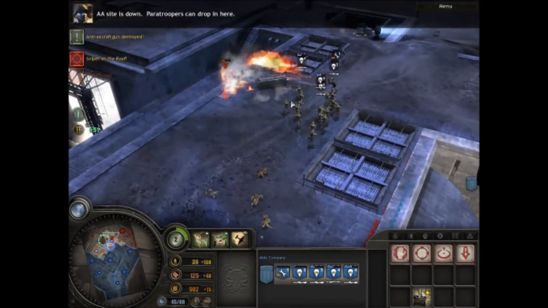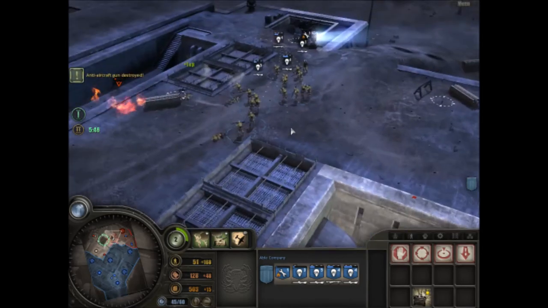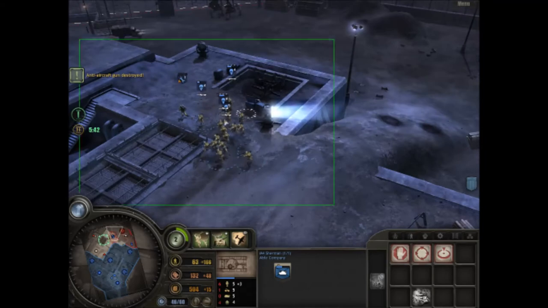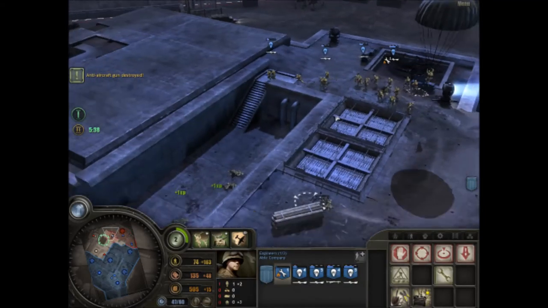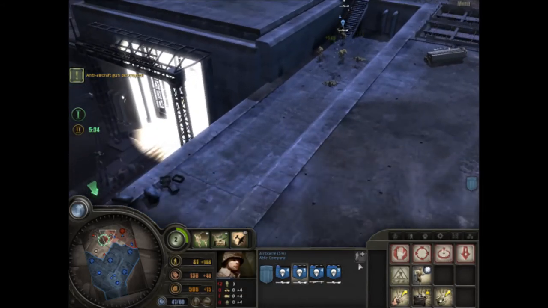Reinforcements. Paratroopers can drop in here. Heavy cav here. Listen up. Come on. Target is gone. We cleaned their damn clocks. Airborne, hit the field. We'll have them back to full strength in no time.